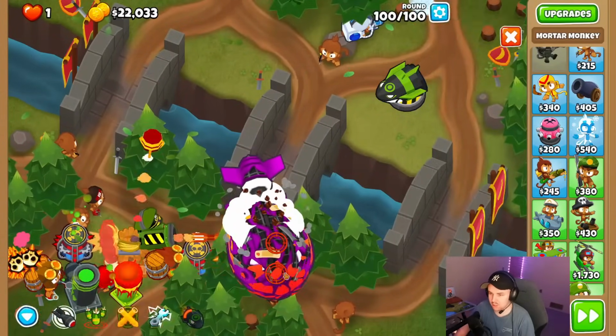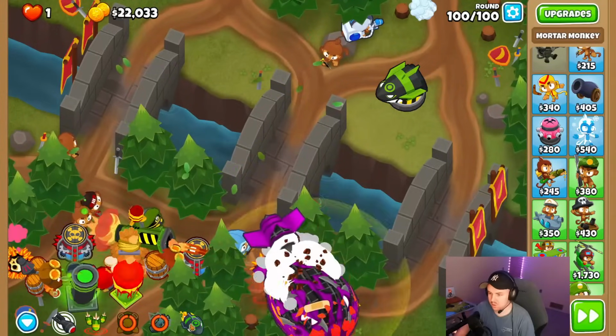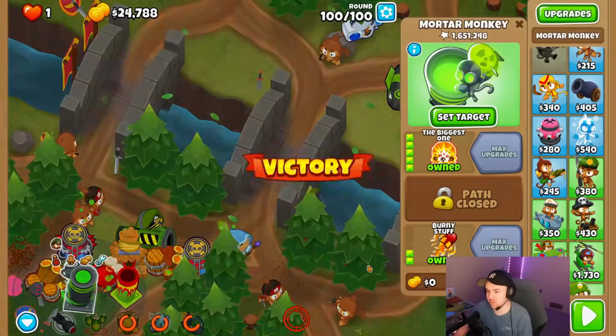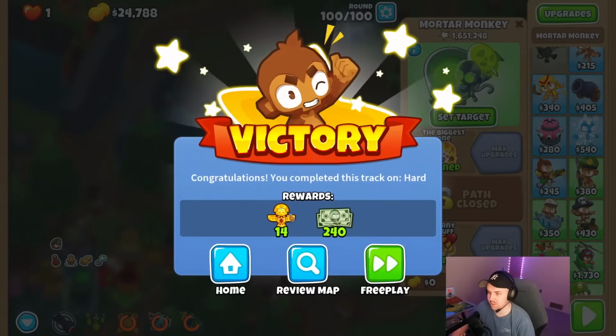All I need to do here is Striker Jones level 20. Wait till it's like super low. Eliminator. Oh crap, timing was bad. Oh, we still won. We still won. But it can pop the BAD into nothing if you time it when the BAD is about to die.